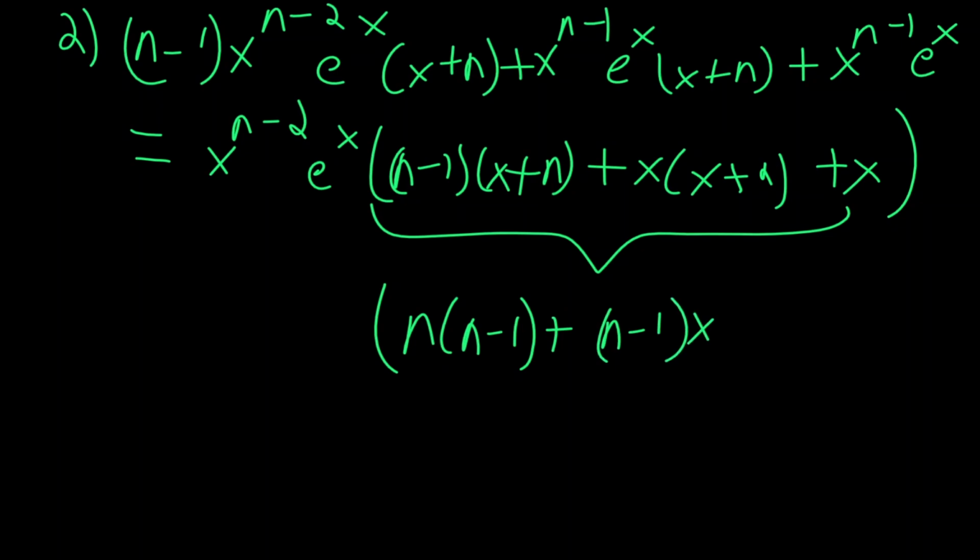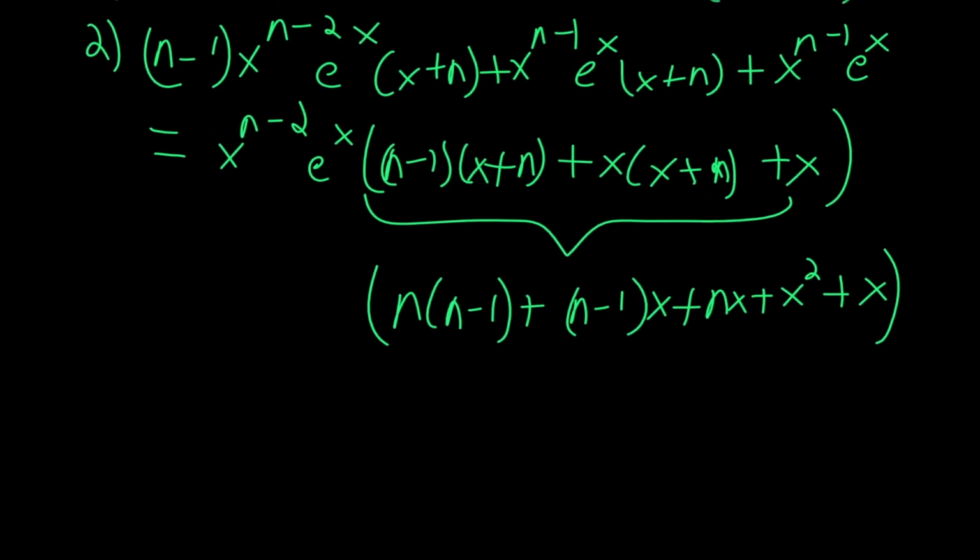But then we also have another x term, or two other x terms, really, because this is an n right here. Distributing this over this next term, we have a plus nx, and then a plus x squared, and then plus an x. This is a mouthful and quite long, but it simplifies a little bit. This minus 1 here and this x cancel, because it's just minus x plus x, leaving us with nx plus nx, which is 2nx. So we have x squared plus 2nx, and then plus n minus 1 times n.